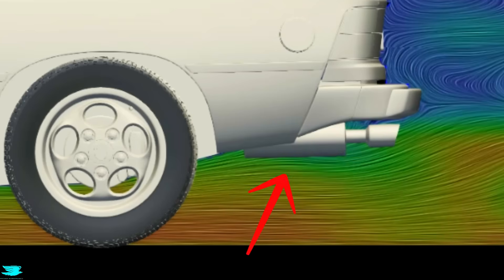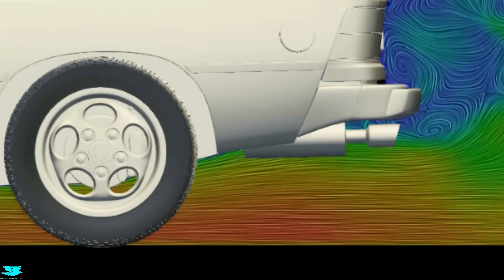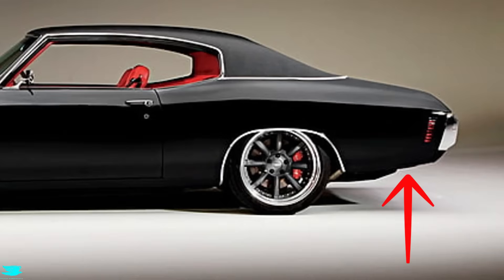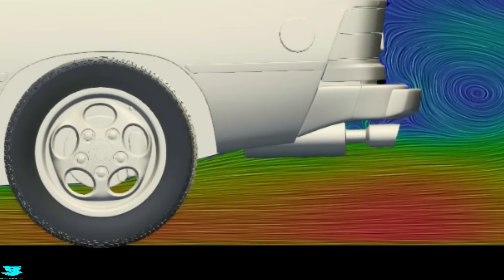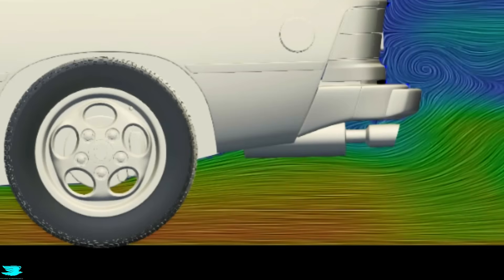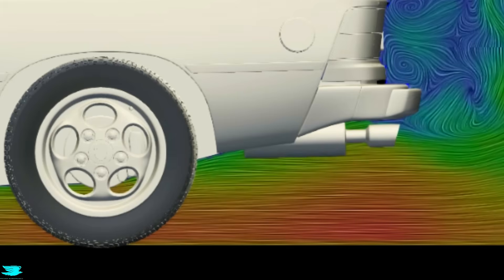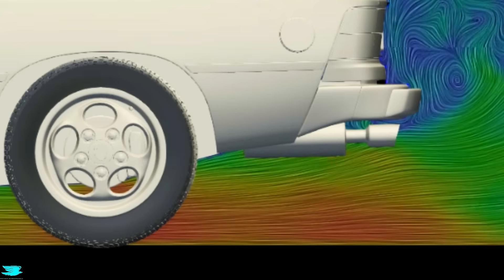Looking at the diffuser, it's really good, even by modern standards. And really, this is one of the key things that makes this car so low drag. Back when this was designed, there were some cars with diffusers this aggressive, but it wasn't that common. One reason why modern diffusers have moved away from being so sharply sloped is, the sharper this angle is, the more likely the flow will separate over it. That will then render the diffuser inefficient, downforce will drop, and drag will increase. We can see here that we're very close to the limit, where the flow is kind of separating, but then reattaching again. So I think this diffuser was really well designed.